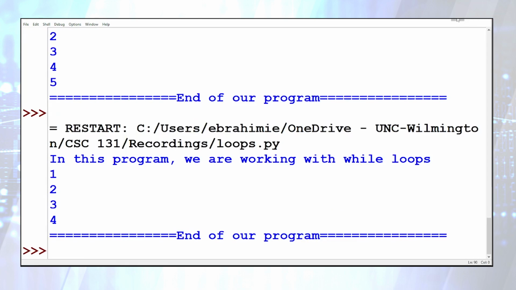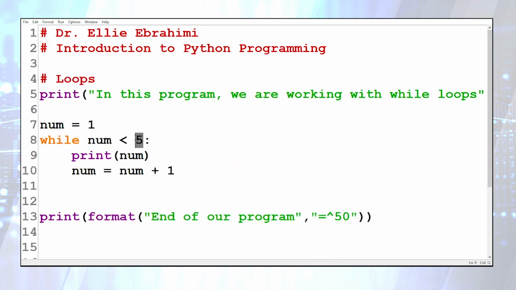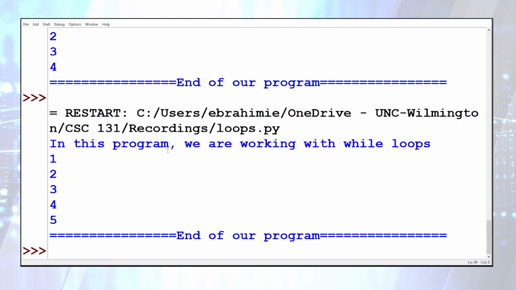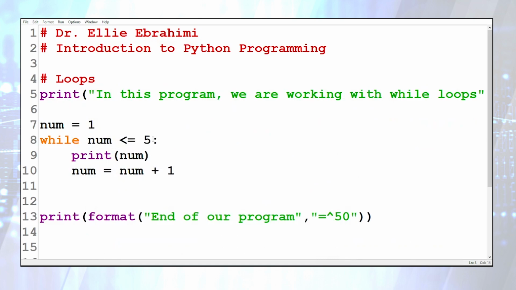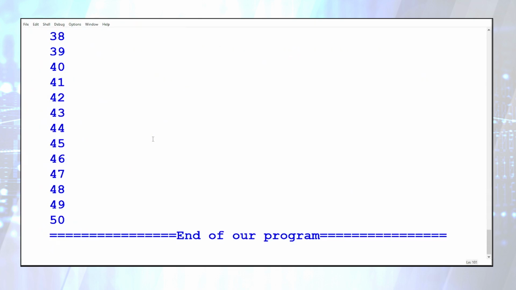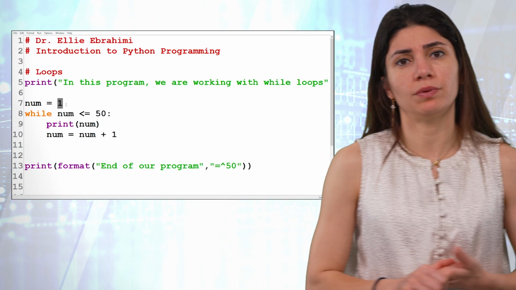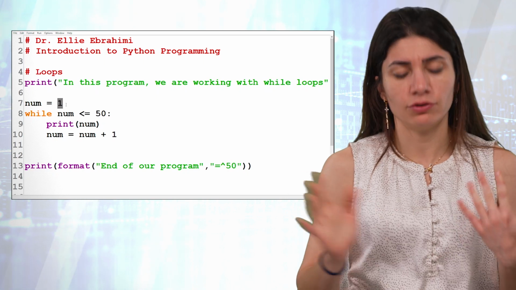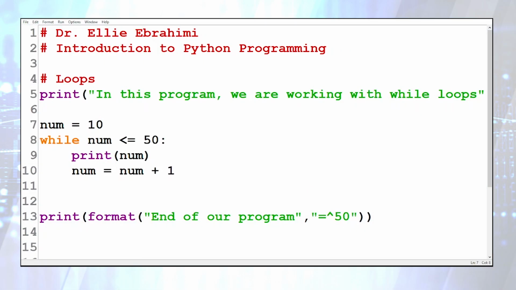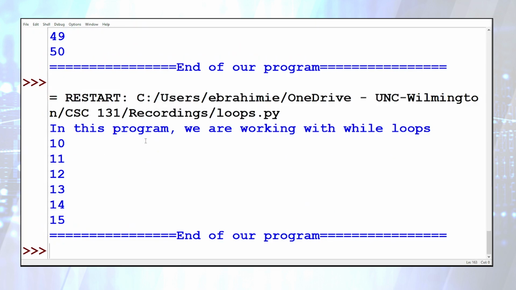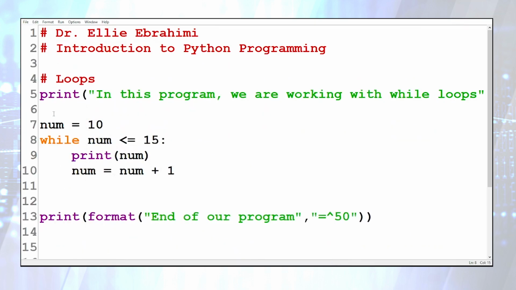So if we run this one, it's going to print 1 to 4 for us, because again, very similar to the previous example, 5 is not included, and there are different ways that you can include that 5. I'm going to go with less or equal, which makes sure that 5 is included. And you can simply change this number to any value that you want, and it's going to print those values for you. So in this case, if let's say I want to print all of the numbers from 10 to 15, you just change your start value, you change your end value, and it's going to go from 10 to 15. So depending on what values you want, you can change them.